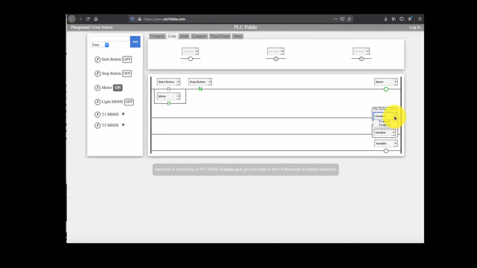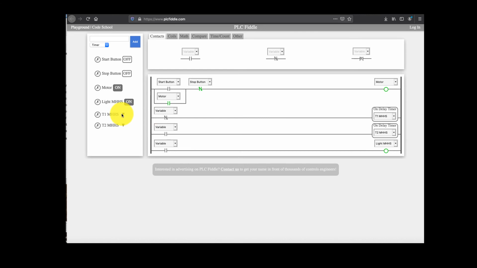So this on delay timer is T1, this on delay timer is T2, and this coil is the light. Now let's go to contacts. I'm going to add a normally closed contact, a normally open contact, and another normally open contact.